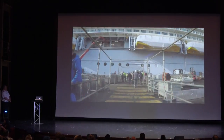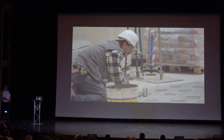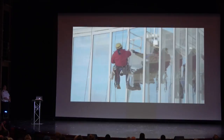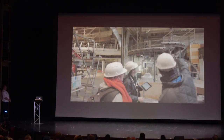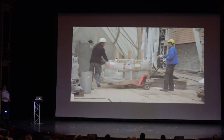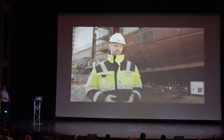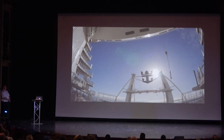When you walk on board Harmony of the Seas, you will see tilers who are tiling away. You'll see the painters painting the bulkheads. You'll see people cleaning because there are plenty of spaces that are very close to completion. And now we've started the inspection process where we will attempt to take over the spaces little by little until delivery. This is actually a very gratifying moment in the process of building a new cruise ship, because this is the time when you start seeing the ship really come to life.